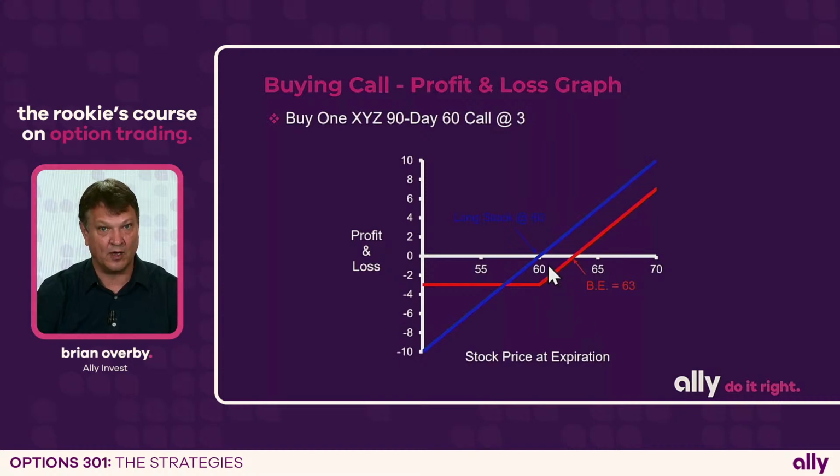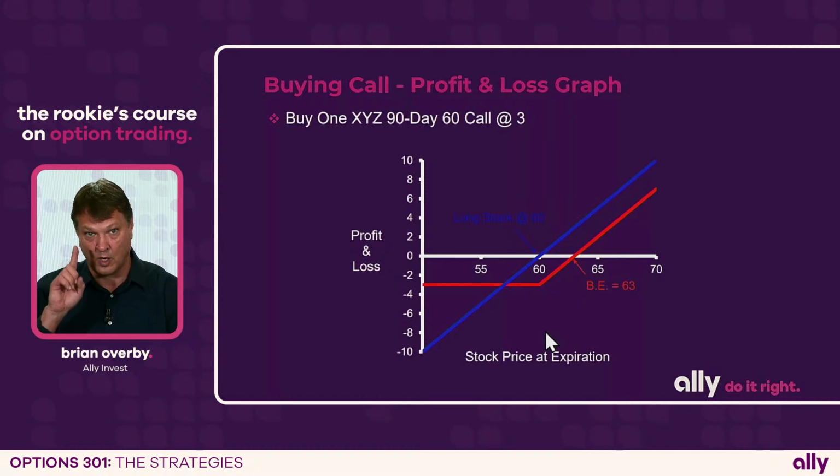If we went out and bought those 100 shares that I was talking about, your break even would be 60, right where we cross this axis. You would have unlimited upside potential. This goes on to infinity as the stock goes up. But you would have substantial downside potential. And we use the word substantial in the industry mainly because it can't go below zero, right? Some companies like Enron tried to go below zero, but most companies can't go below zero overall. So your long stock at 60: unlimited upside, substantial downside.